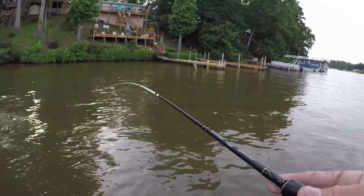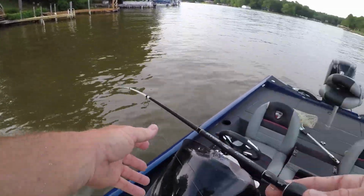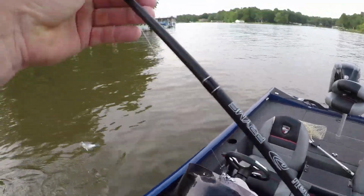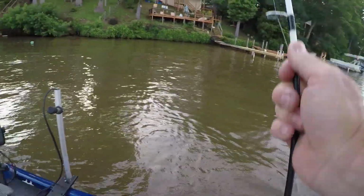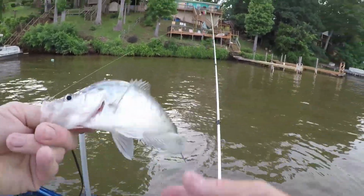Okay, guys, got another one off this tree. Like I said, I see the little spot they're on, and I'm just throwing my bait over. This is a white crappie. Yes, it is. I'm throwing my bait over there and letting it fall down through there, just hoping I don't get hung up. I don't have one of my weed guards on.